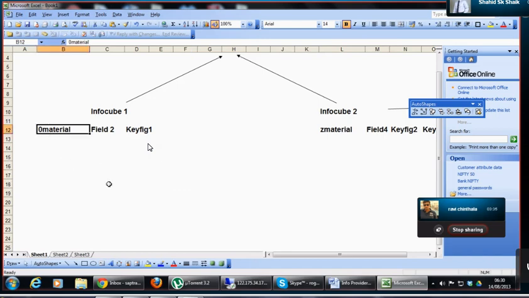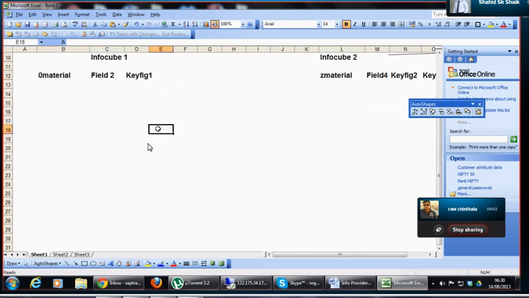So here you have zero material and Z material, but you know that these two are similar ones, and you don't need to repeat them. And for that purpose, there is an identification process, and you can identify using these two materials. You can identify one, either zero material or Z material, and characteristics identification is there.